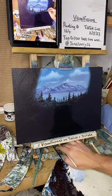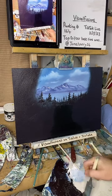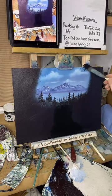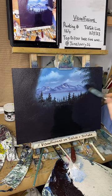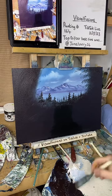Right, let's use this brush, and we're gonna lay in some tree shapes around here now. So these would be overhanging, just a bit of dark. So we've got that there, and we're going to go over here.